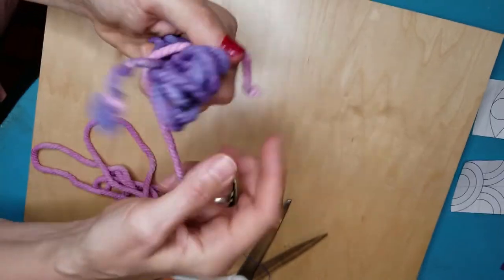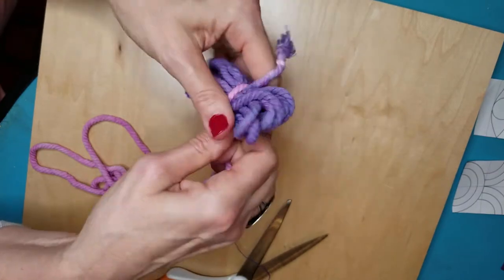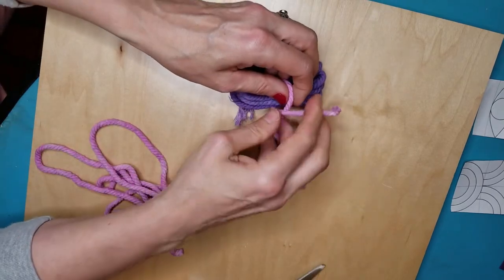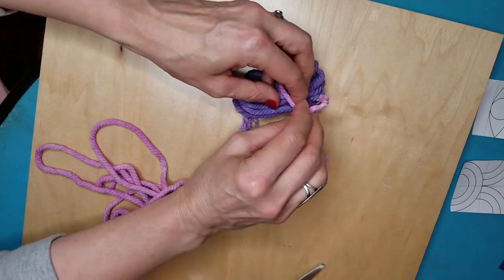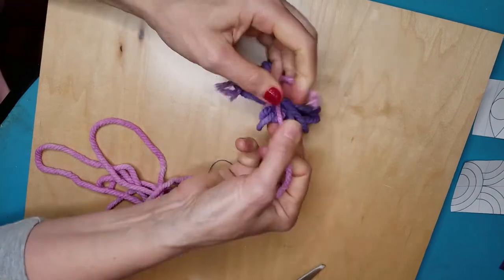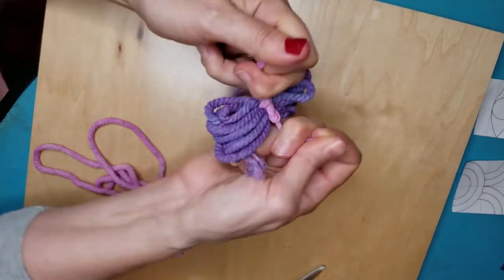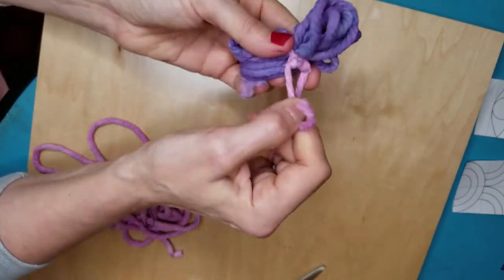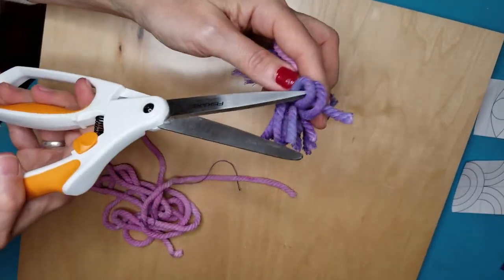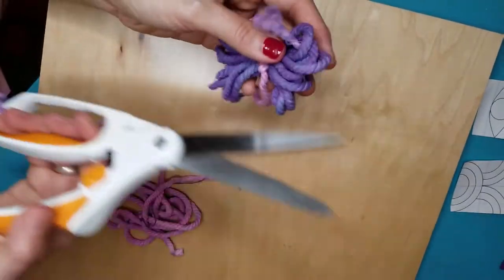All right, well, let me just use this. I'm gonna tie a real square knot so that it doesn't come undone. So that's just right over left, and left over right, left over right. And then I'll clip these loops. This could have been a little more even, but oh well.